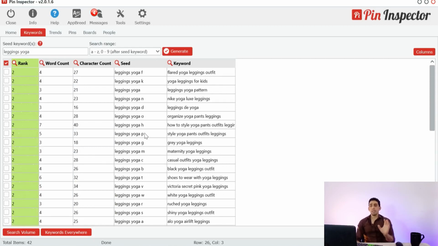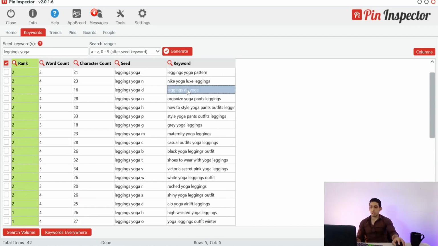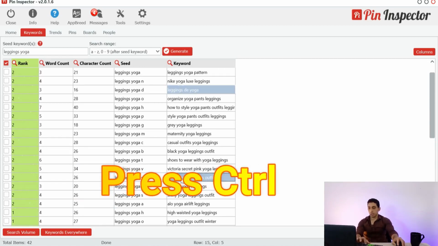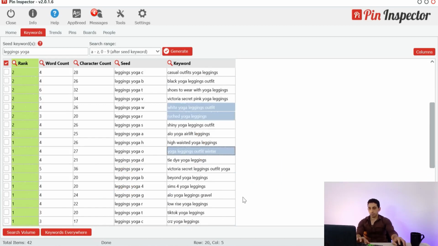So how to copy these keywords to use in your title, your board name, your description, and as hashtags? Super easy. Just select some of these keywords, like this one. Press Ctrl on the keyboard, white yoga leggings, like this one, yoga leggings outfit winter, beyond yoga leggings TikTok, and so on.